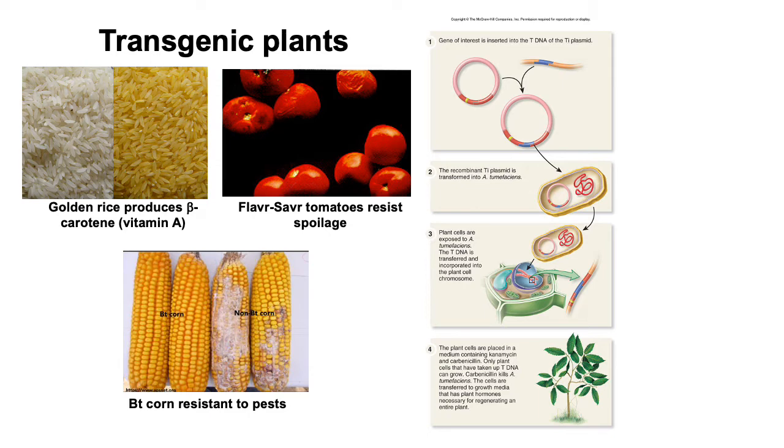And so a couple of transgenic plants are often very helpful and useful as agricultural products. And there are 3 examples here that some of you may have heard of before. So you can nutritionally enhance certain plants, of course, and golden rice is an example of that. So normal rice is on the left there, white rice, and the yellow or the golden rice now expresses beta carotene, which is a form of vitamin A. And so in some parts of the world where rice is a big part of the diet, but certain vitamins are lacking in the diet, this has sort of been incorporated to give people a more nutritionally balanced diet.